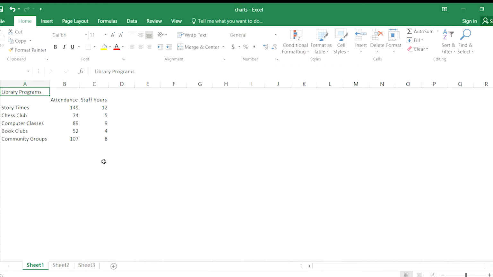Now, once you have organized your data and entered things in, we're ready to insert a chart. This is something, by the way, that you can do before your data is complete. If you know that you're going to be adding more things later on, that's okay. A lot of times we have charts that track the progress of things over time. You want to see growth, whether the use of something is going up or down, whether sales are increasing or decreasing, whatever it may be. And you can always add more data later on, or you can adjust the existing data. That's perfectly okay. These are dynamic, which means that they're not fixed like a picture. They change as we make changes to them.